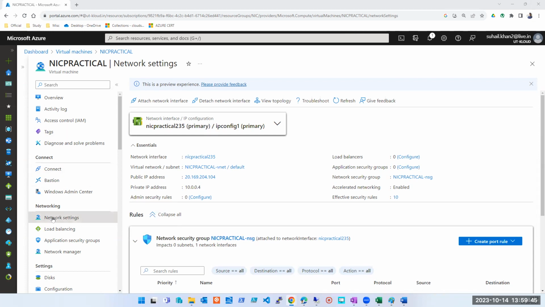you will learn it. So under network settings, you just see that this is the network interface card. You can attach it, you can detach it. This is outside. If you want to make some changes, you'll have to go inside the network interface card, which you can do by clicking here. This is the logo, the name label, network interface. Against that, you'll see your actual network interface. And I told you it takes the name of your machine. NIC practical is the name I've given to my machine. And look at this, the nickname it has taken, NIC practical 235. So you have to click on your network interface card.